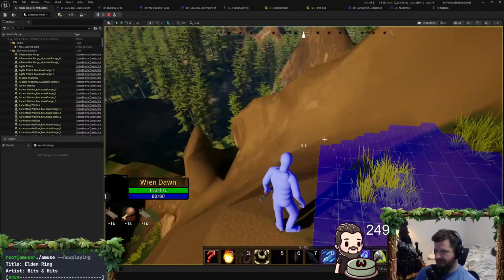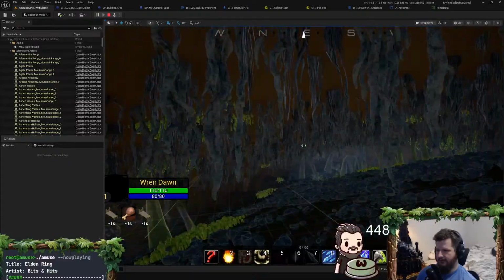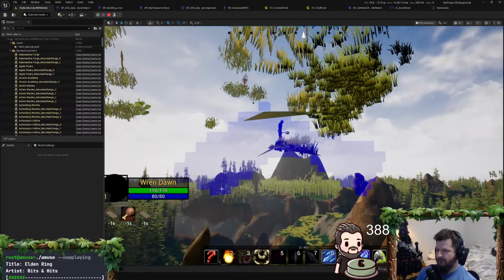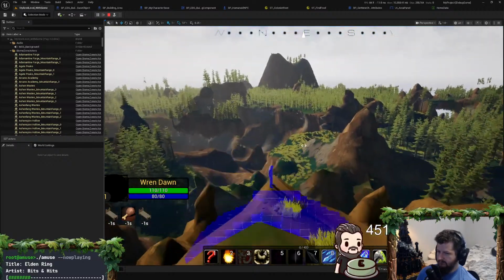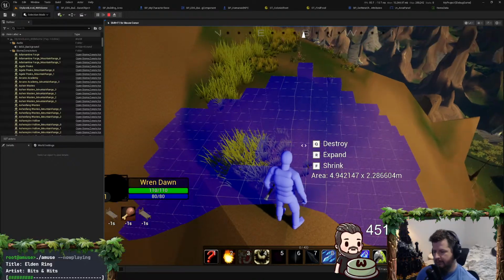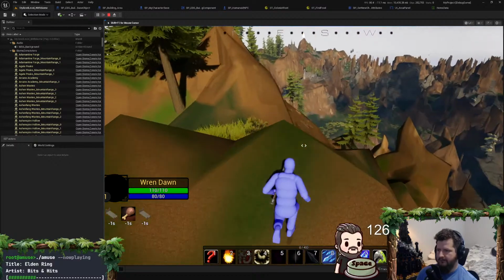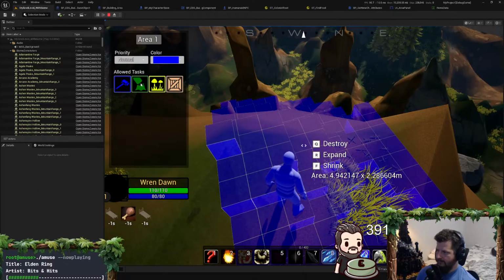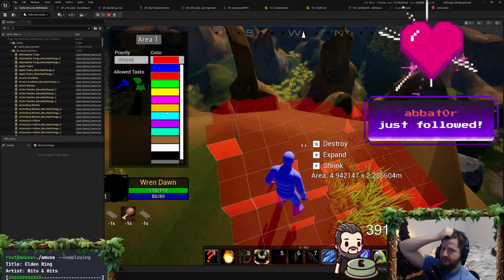I need that because I have underground caves that I don't want to accidentally be selected by unknowing players, right? If you picture this cave as being right underneath this, if I were to just create a box and say, hey, anything in this box is the area, you would also select that cave underneath it. And these areas are for like, hey, go forage within this area. So you may accidentally send your colonists to an area that you don't intend to. That's why I had to write this. But now I'm trying to do allowed tasks, and hauling is next on the list.